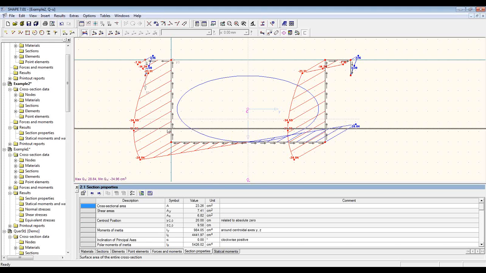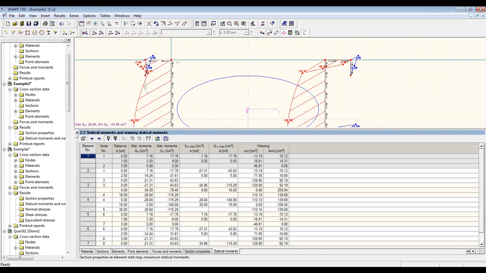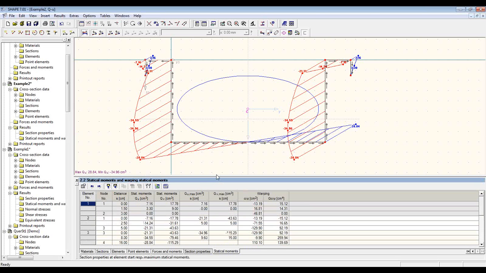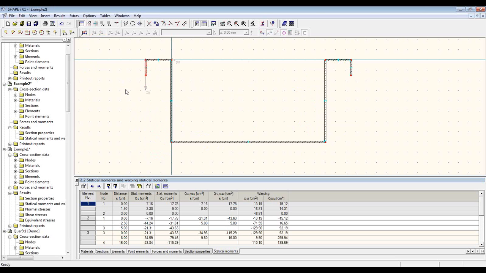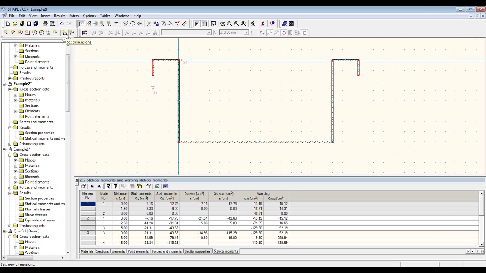Again, you see right away the table with the section properties and your statical moments and warping constants there. Another thing that is nice to include in your documentation is an image of the dimensioned section. And so I'll show you how you can do that quickly. I can turn off the view of my results and use the dimensioning tool here. And very quickly I can just select to show the heights of these lines and also do the horizontal lines.